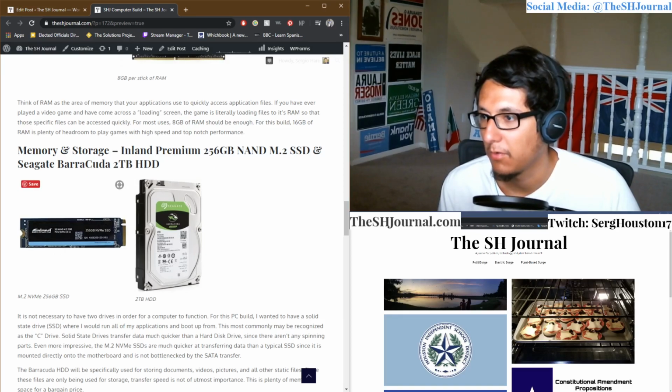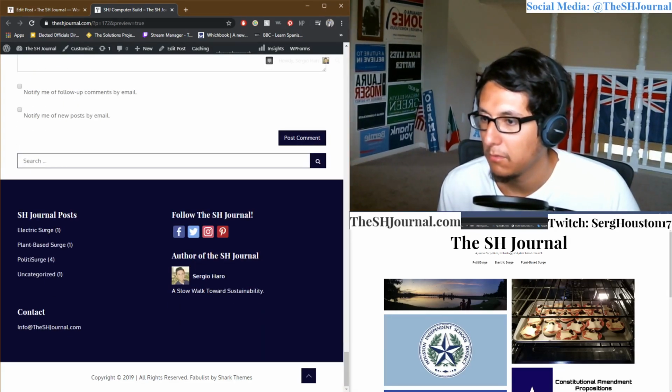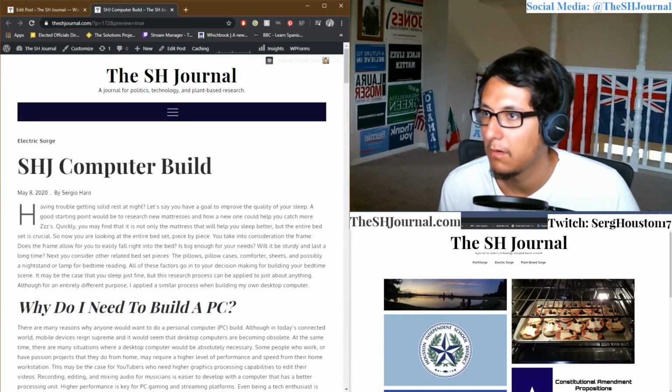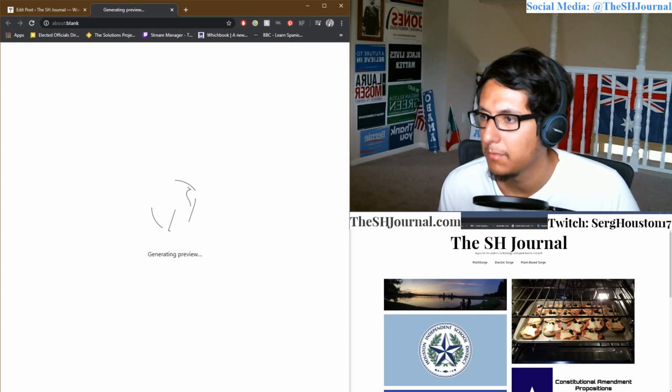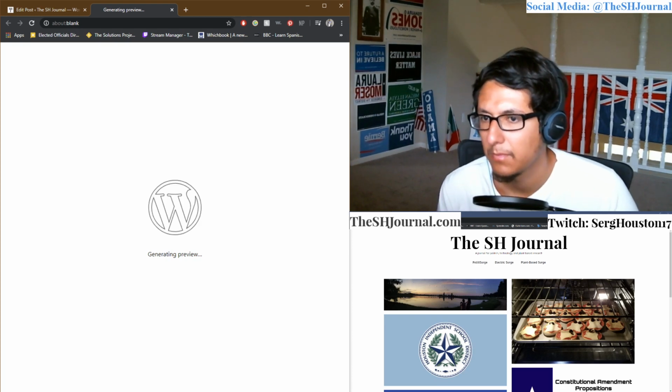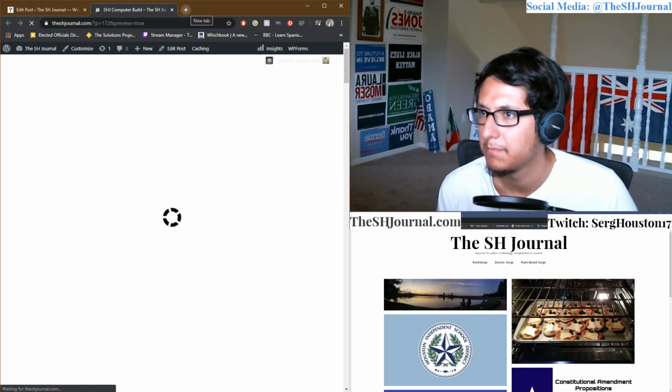I don't really feel like having them on 2 different rows, but I think there's a way that I can. I thought there was a way I can preview it as if it was on a mobile device or something. Generating preview. Or maybe I have to be on a mobile device.